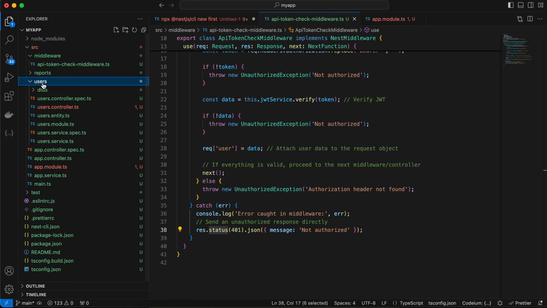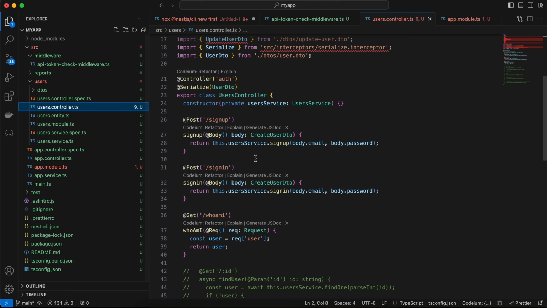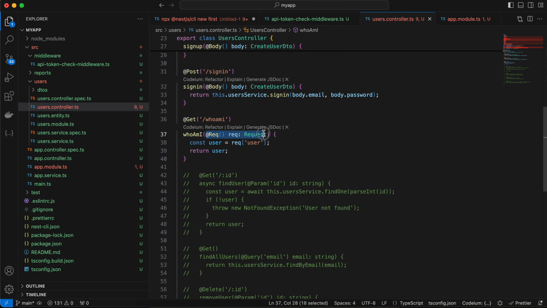So if you see inside users, if you want this data that is present inside our token, if you see user controller.ts, inside whoAmI, I'm taking this request and I'm just returning this back to the user. So in case you want to use this data, which obviously you will require, you can get it from your JWT token.